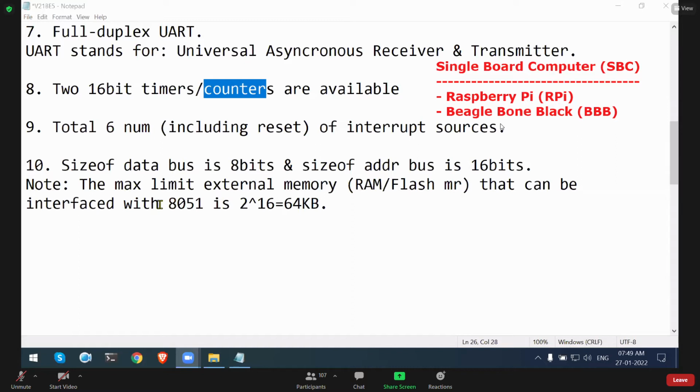In most cases, I will tell you one real-time project where the counter is used. You know the visitors counter. The visitors counter is widely used in shopping malls and airports. Like in a shopping mall, when you enter, you will have one square box and you have to cross through that square box. That is called a visitors counter.